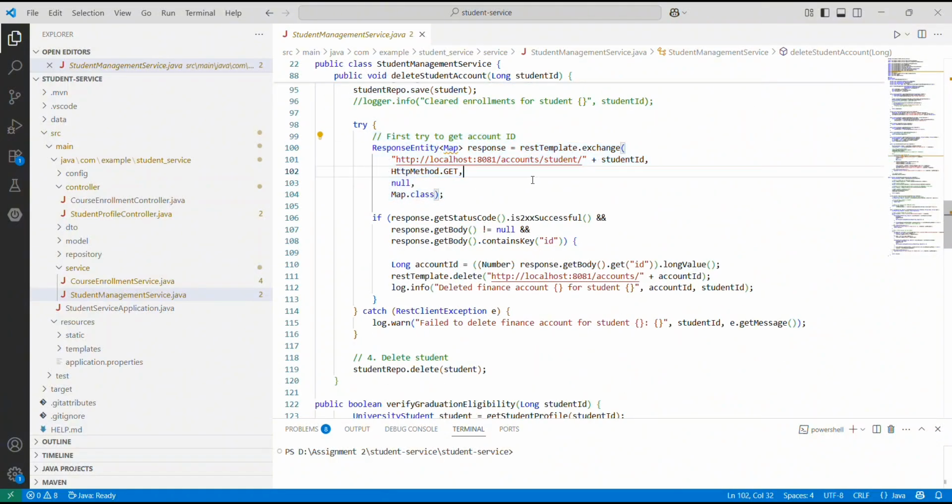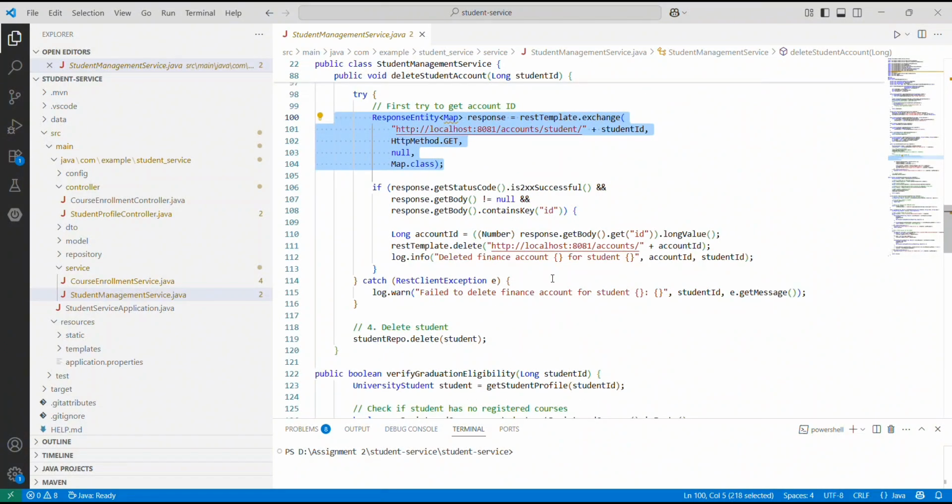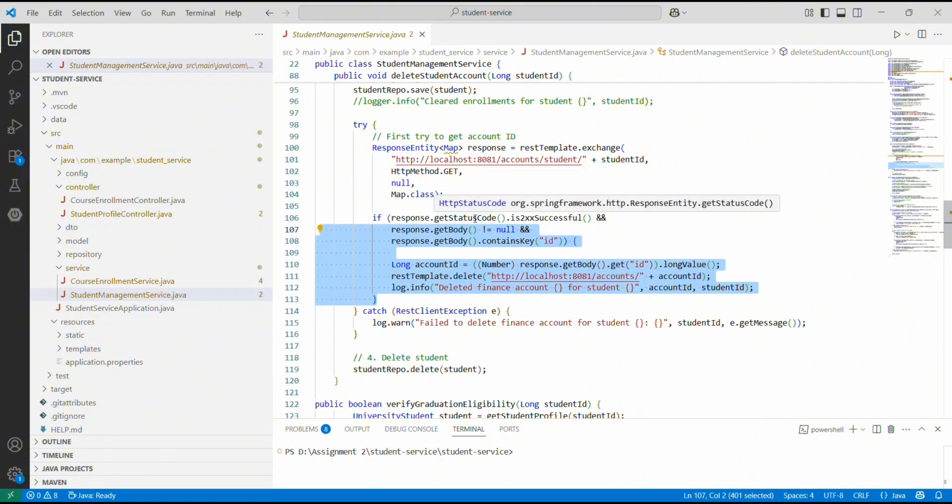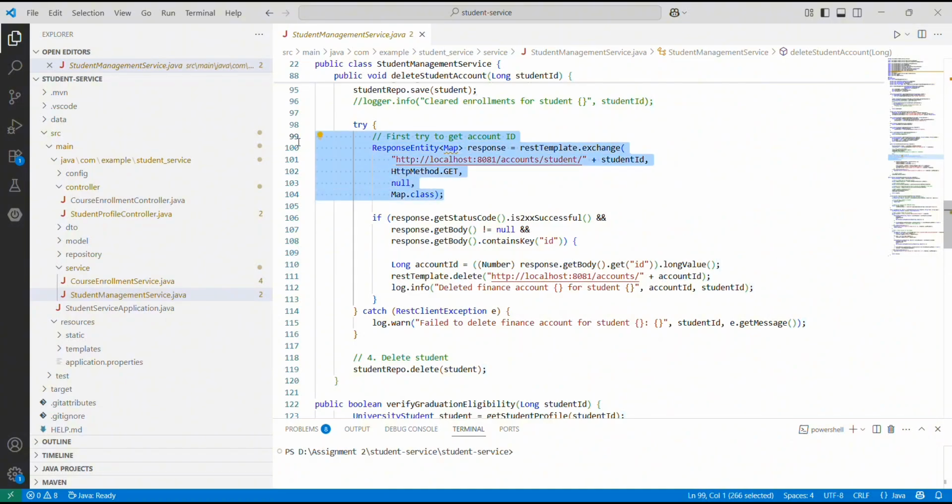First, we are deleting the student from the finance microservice, and then we are deleting the student from the library microservice. And once again, I am showing the integration of those two services: if we want to delete any account from those microservices, we can do that just by calling these two APIs.